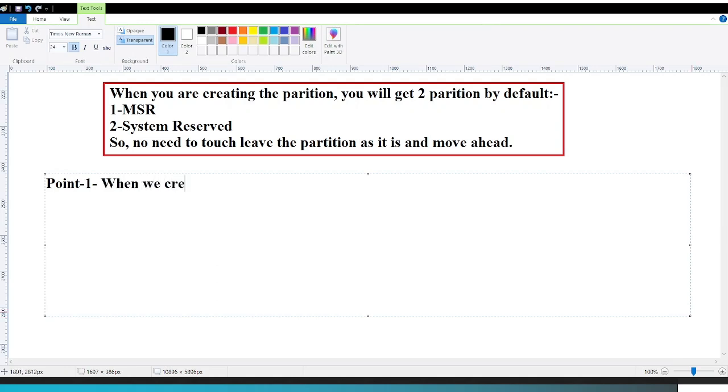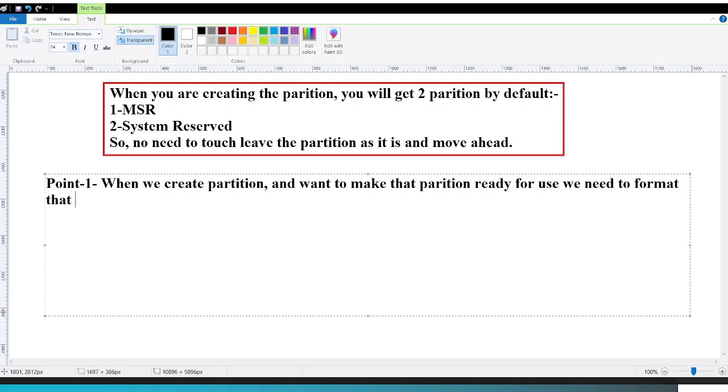When we create a partition and want to make that partition ready for use, we need to format that partition. For that, click on the format button.